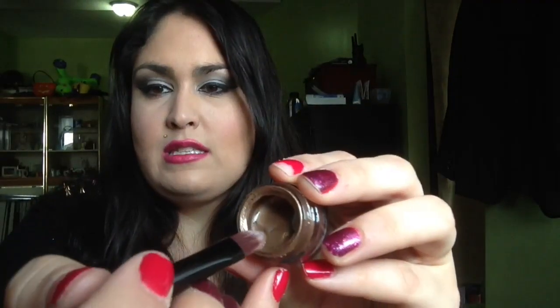Next one is Deep Bronze. And again, very, very jelly-like. It's not going to immediately come out, but once you get in there, it's very, very moist. See it? I almost don't like it because it's so moist. But it's very pretty once it's painted on. And this one, like I said, is the Deep Bronze. Got 2 more to show you guys.